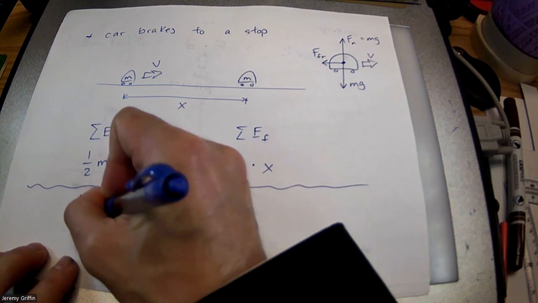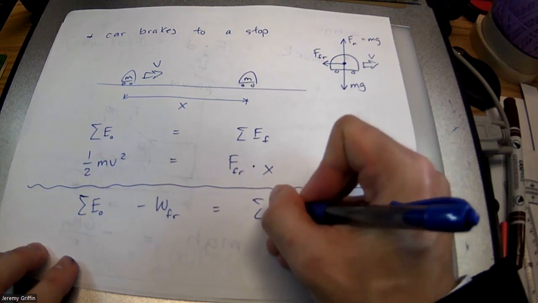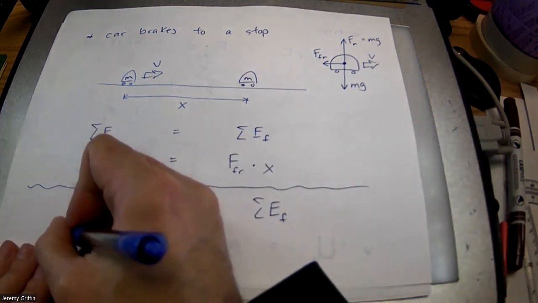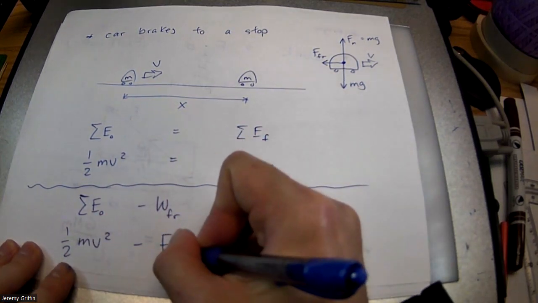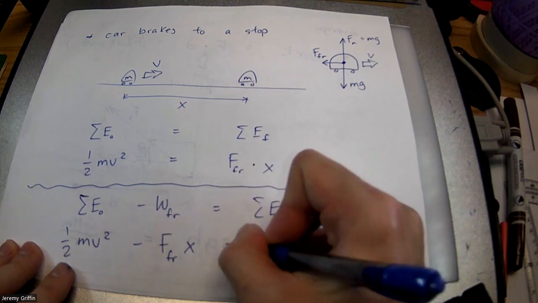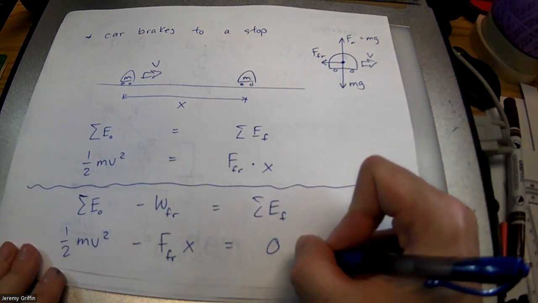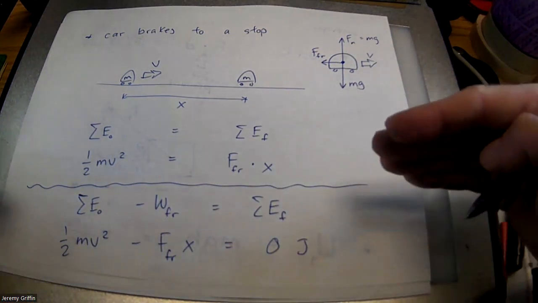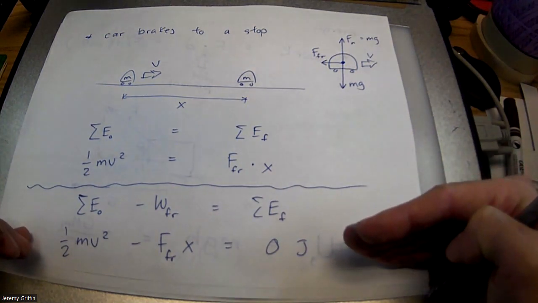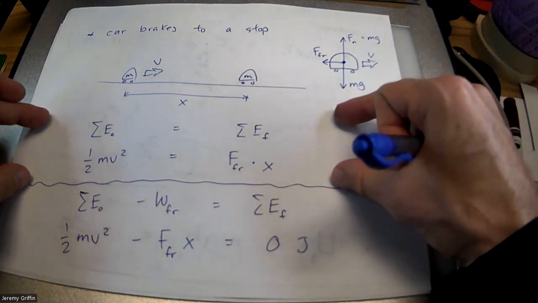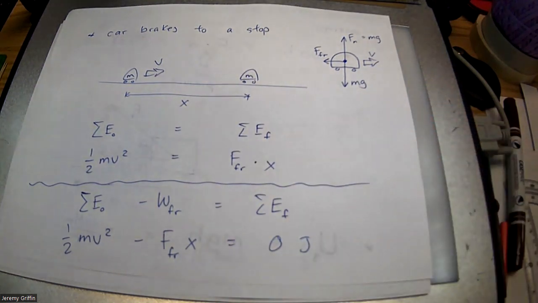Sum of energy initial minus work done by friction leaves you with final energy. Okay, so this would look like 1/2 mv squared minus force of friction times distance is equal to, and if it's a complete stop here, no elevation change, I'd say 0 joules of energy. Right. So everything below the squiggle line is interpreting it as an open system that just consists of the car. And then above, yeah, you could force this into a closed system if you also accounted for the thermal energy, and it might look something more like that. Right? But hard to think of it.